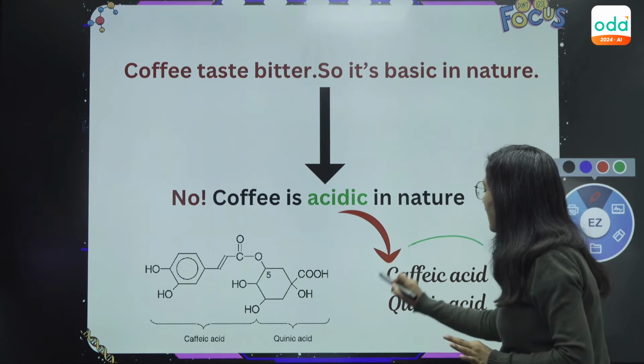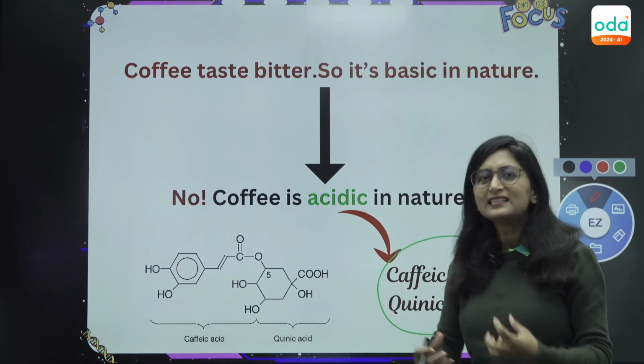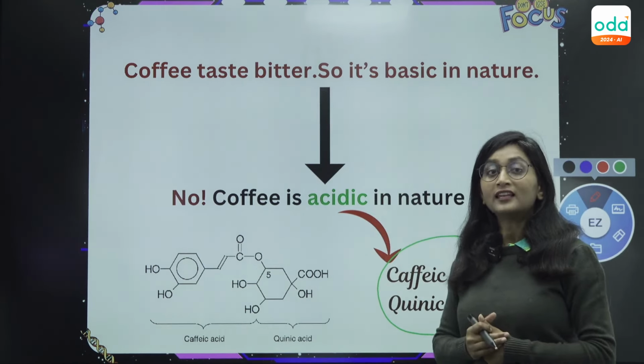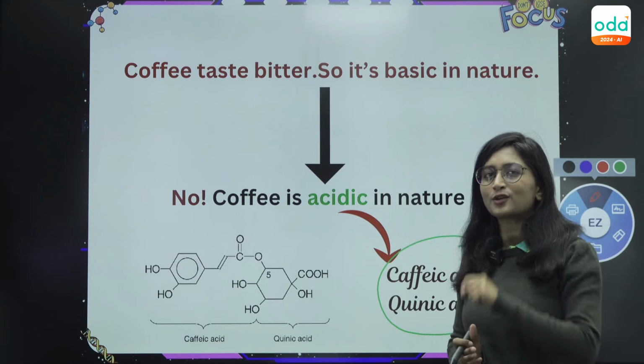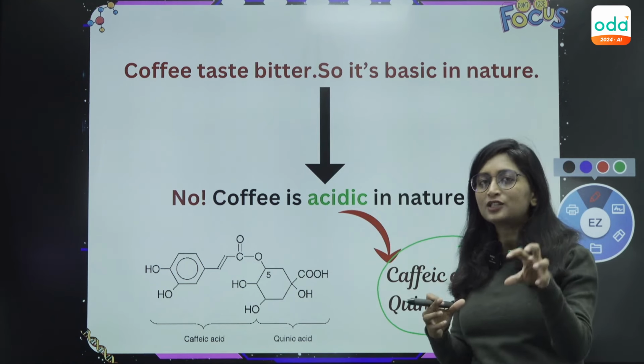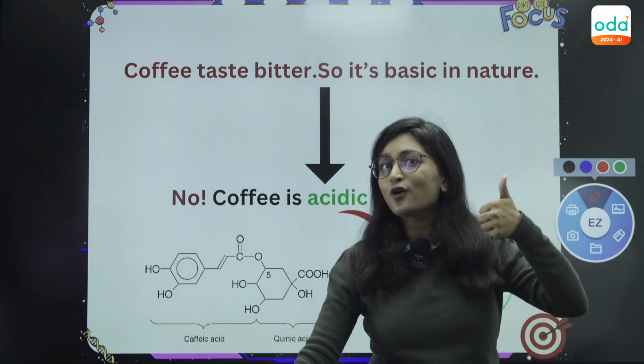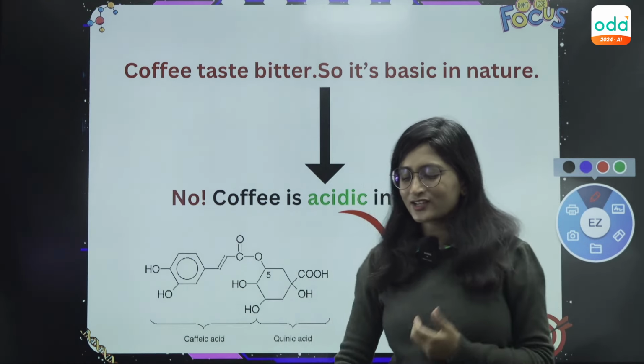So here we have caffeic acid and quinic acid that add the acidity to the coffee, and here we can say that it's not just about the taste. We also have to look into the components present in the particular substance, right? I hope that now you have got the idea why I asked that question, right?